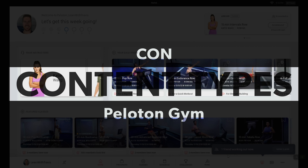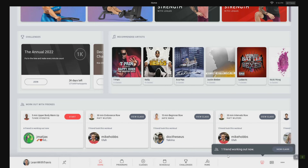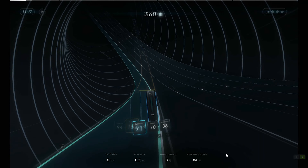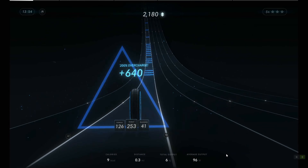A con? Mostly instructor-led content — and yes, they do a fantastic job with it, but variety is nice. Now they have gamified the bike a little bit; there's one game, but there needs to be more games. They need to gamify the rower, gamify the guide. Come out with different formats, more scenic things — just change it up and offer more variety to keep new things coming that make working out exciting.